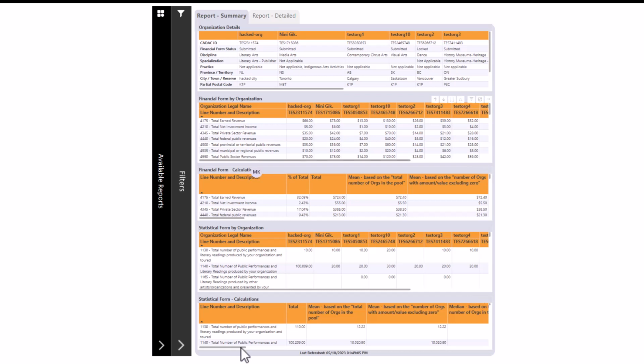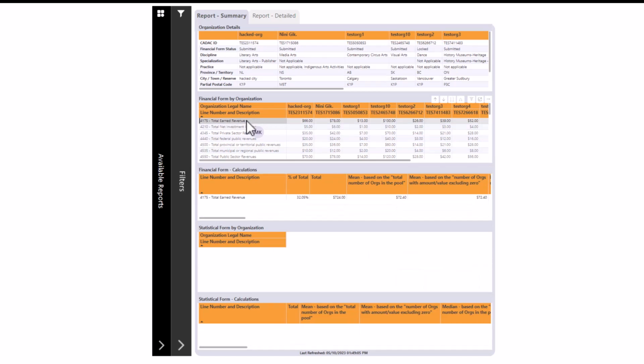This report is interesting and useful in the sense that as an agency user, I'm able to isolate information for specific lines. For example, visually, if I wanted to benchmark and compare individual organizations' total earned revenue, I could click on that line, and as you can see, it highlights and isolates that information. I'm able to look at that line visually for each individual organization and compare it to the aggregate data for total earned revenues.